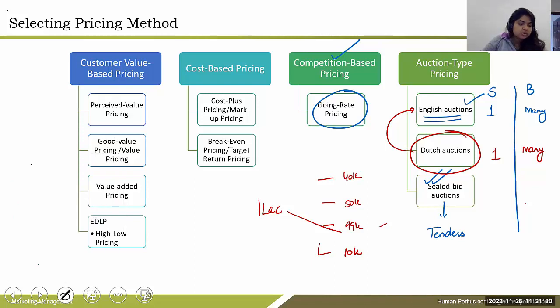Now, second situation wherein there is one buyer and many sellers. I am the buyer, you guys are sellers, many sellers. Okay. So what happens is the buyer, let's say I will announce that I want to take a private class, wherein I will teach everything on a one-on-one basis. Okay, I say that I will choose one student depending on what fees they are giving me.